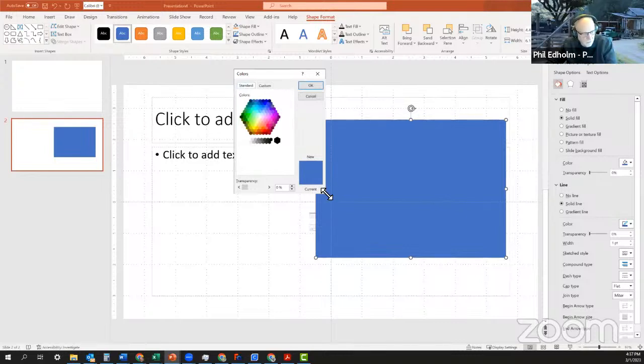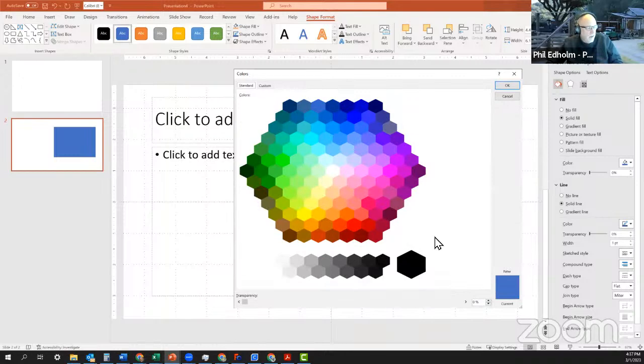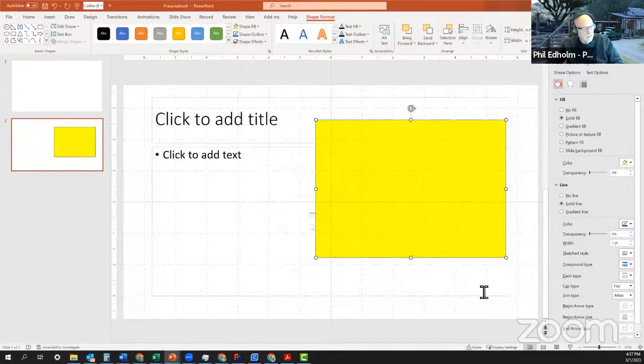I'm going to make this bigger here so you guys can see it. And I can pick colors. So if I'm doing, for example, a road safety sign, I might want this orange here or this yellow here. Say this yellow here. So I do that, and now I've got the sign.